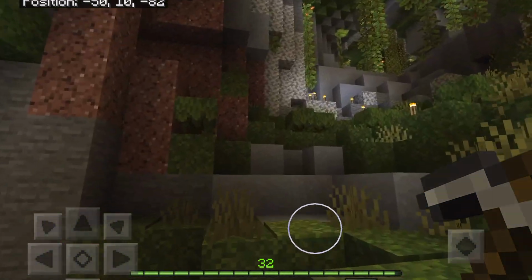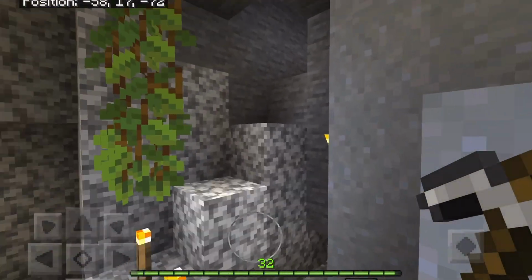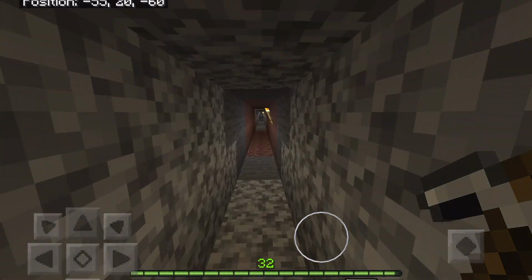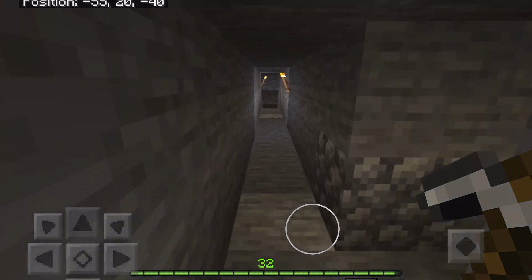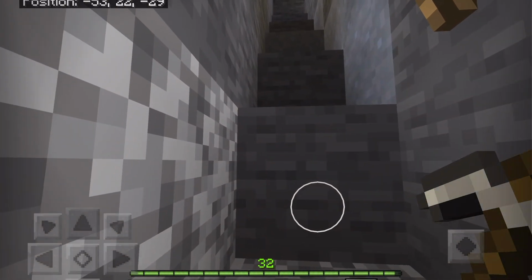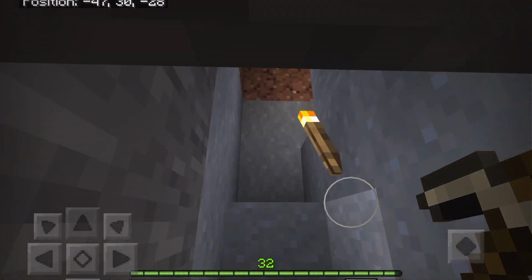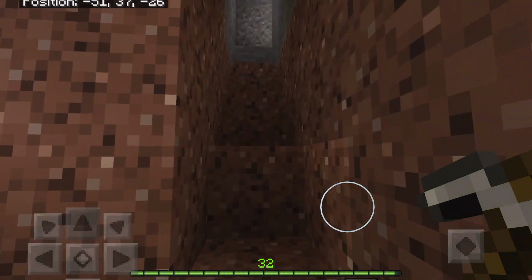Here we go. Let's keep going. Almost there. Follow the torches, right? You notice the torches are all on my right side? That's so that I don't get lost. As I'm digging and doing things, I put them on my left, so I know I have to find them on my right in order to get out. Still sometimes get lost. I mean, who doesn't? But it helps. Almost back.